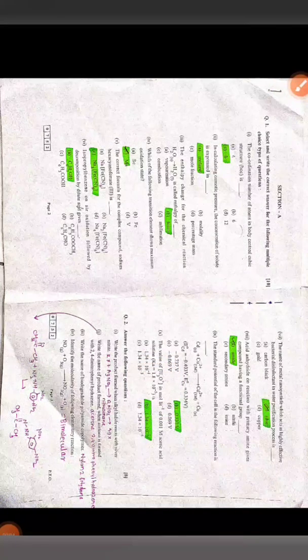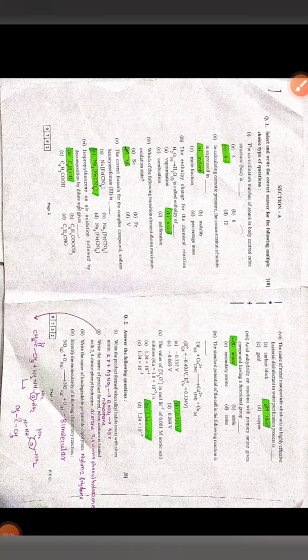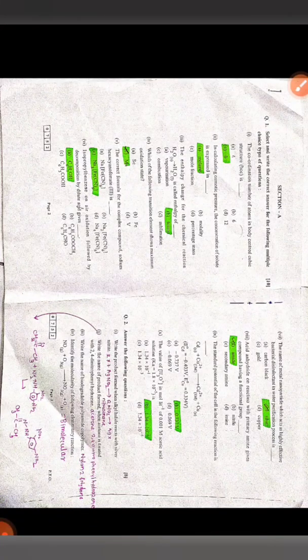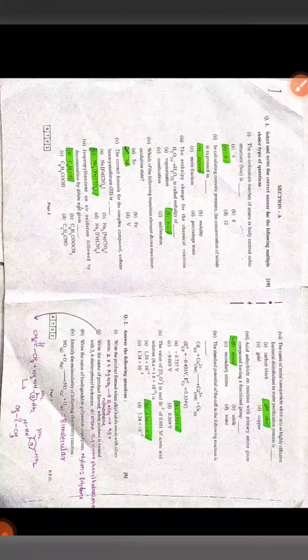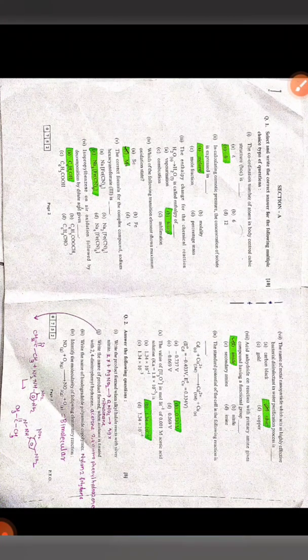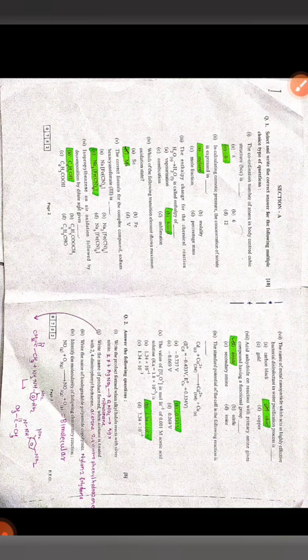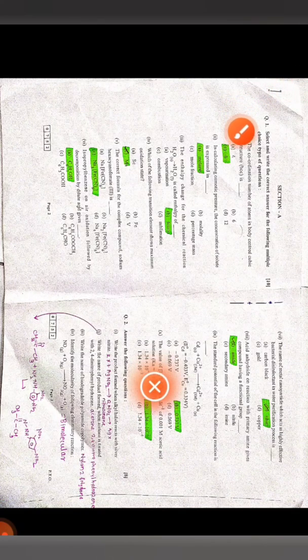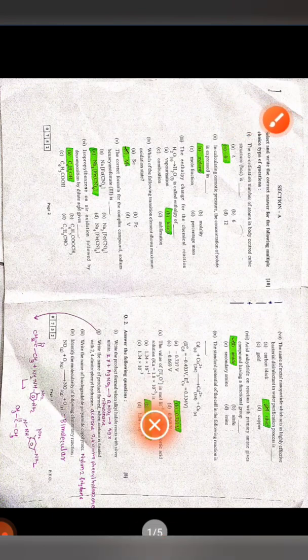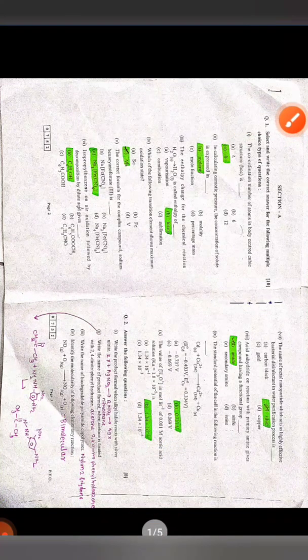Hello students, today we will discuss the answer key of HSC Board Examination Chemistry Question Paper 12 2022. It was a very easy question paper. First one: the coordination number of atom in body centered cubic BCC is eight. Four corners are there.